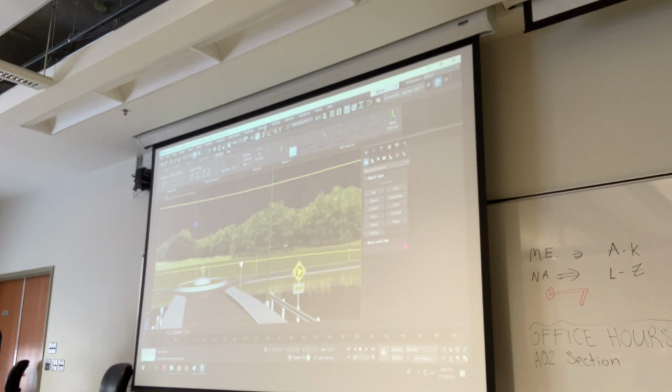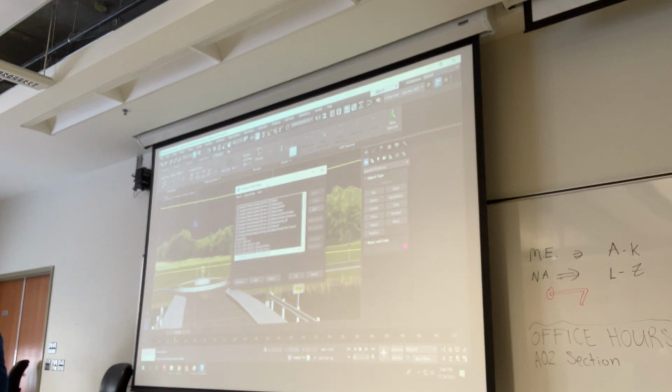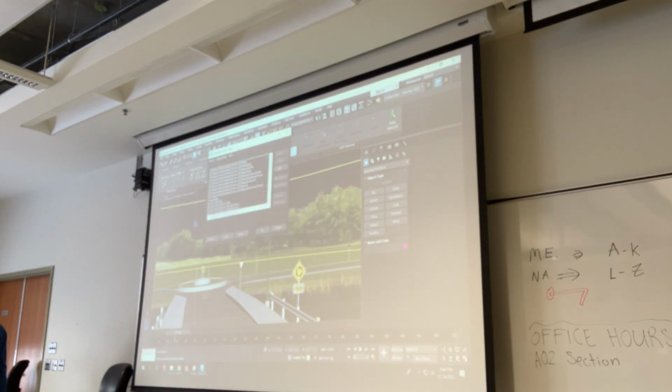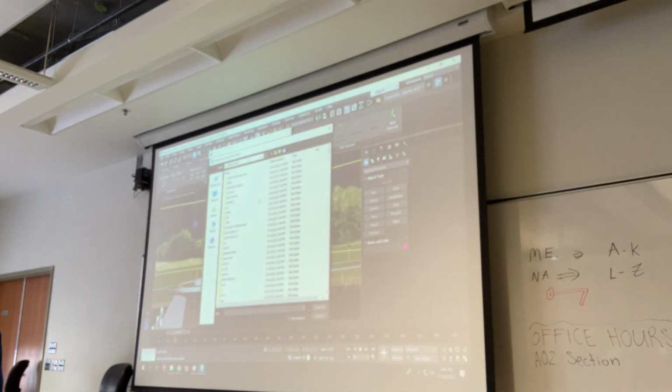The next thing we want to do is Customize. Everybody done that? Feet and inches, because that's what you made your bridge in. Customize, and then I want you to go to Configure Project Paths. What you want to do is go to External Files, and this is where your particular model is going to be and your textures. So I want you to go to Add, and then navigate to wherever that happens to be. I'll just pick something here. Go to there, and there we go.